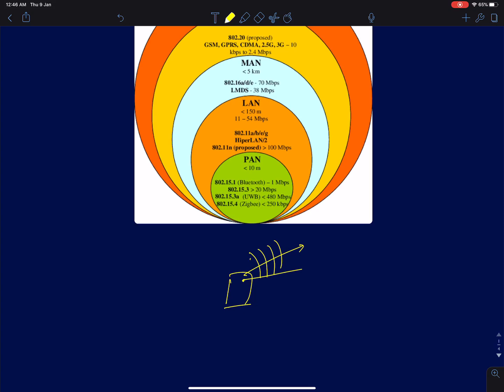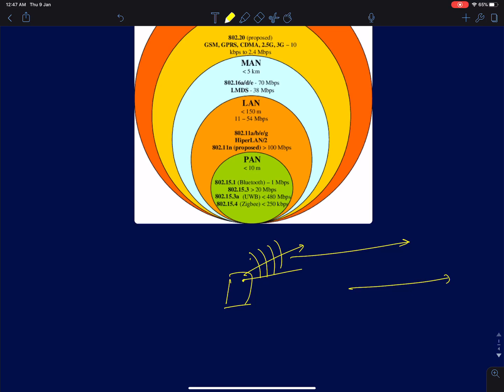Once it is radiating energy, theoretically this energy can travel an infinite distance. It's just an electromagnetic field which can propagate till infinity. The only difference is the power will become so feeble that it will be undetectable, almost close to zero for very long distances. So when I talk about wireless power transmission or a wireless network, I also have to mention the distance, because theoretically it's infinity. The power can be received at any distance you move away. But when I say power received, the received power should be good enough. What is good enough we will discuss in the later part of the course.